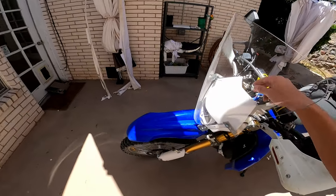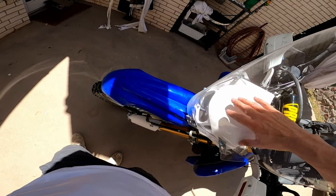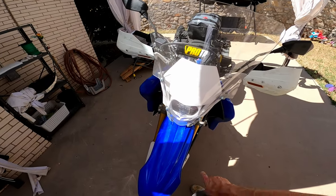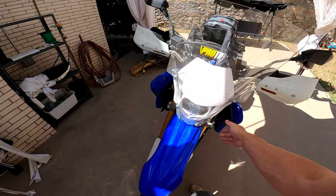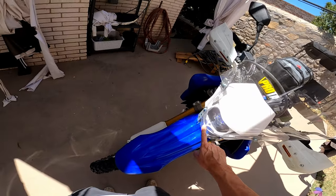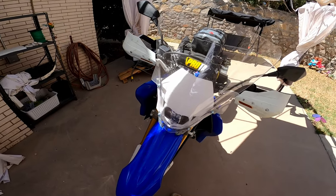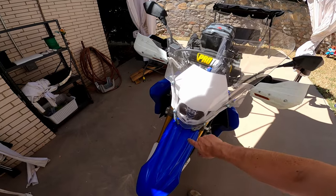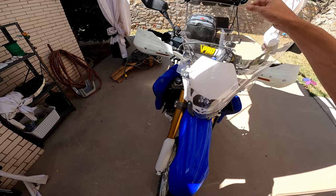On the Baja Designs shroud, it was very burnt by the sun — originally blue, cracked, faded, and the plastic was degrading, so I used plastic paint and painted the front surround. I also added a Baja Designs harness that gives the lights a high and low beam feature, which is technically required in Texas to pass inspection, and it helped me pass inspection without a problem.